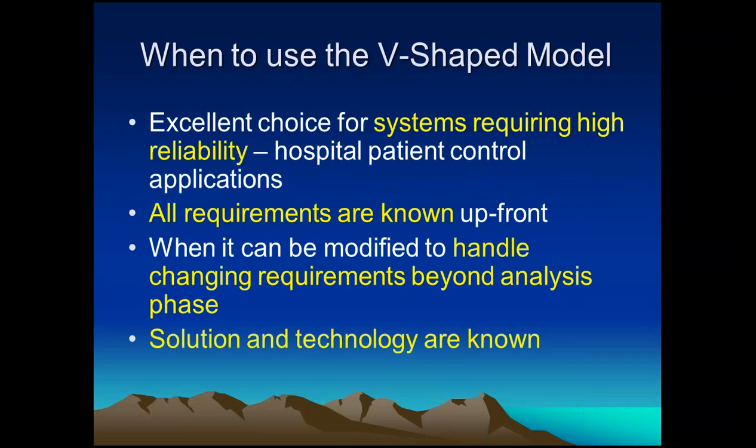What kind of projects will be well suited for the V-shaped model? In general, wherever you have hospital patient control applications, wherever you require 100% accuracy, like oil and gas projects, nuclear projects, all these major technology projects will be well suited for the V-shaped model, as we are providing a lot of validations and verifications towards the development of the project. This is all about the V-shaped model in software development life cycle.